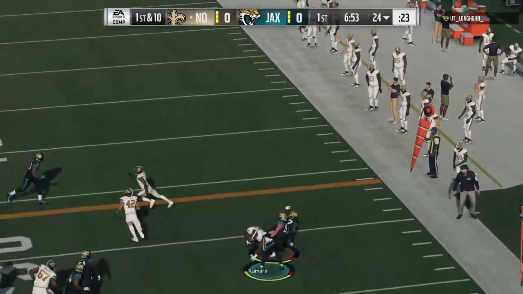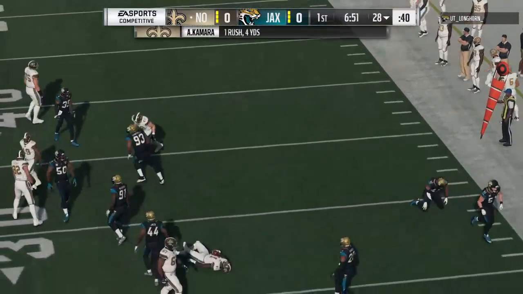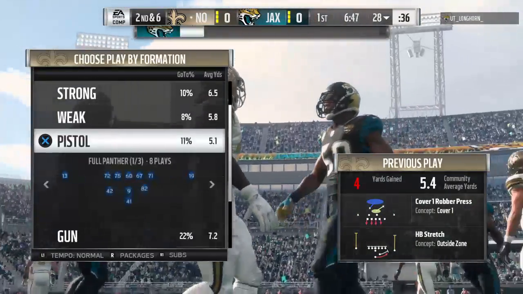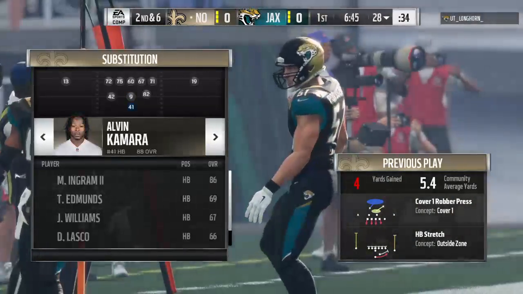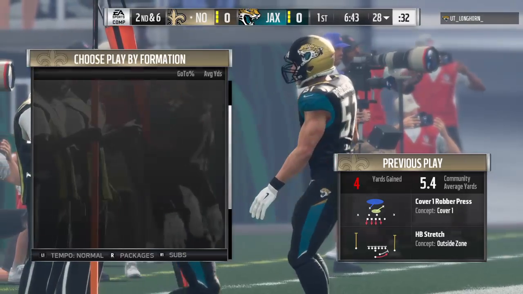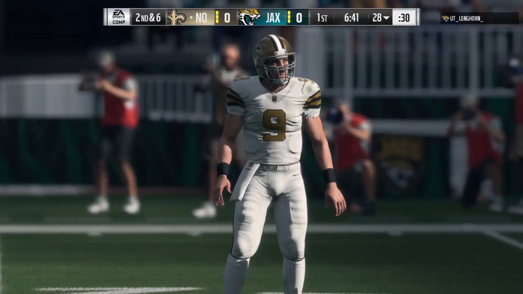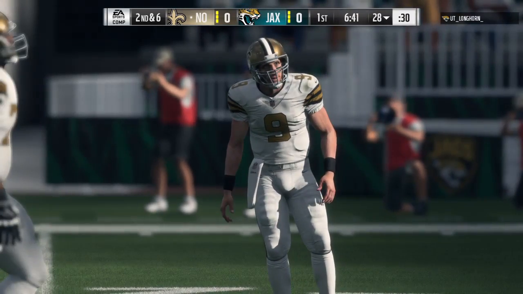They'll run it for the first time with Alvin Kamara, and he'll be brought down here at the 28. It's a pickup of 4, and it'll bring up 2nd down. Tough running there. That's a hard-earned 4 yards. Yeah, those are the unsung kind of runs. They don't fill up the stat sheet, but they do set you up in good position on 2nd down.